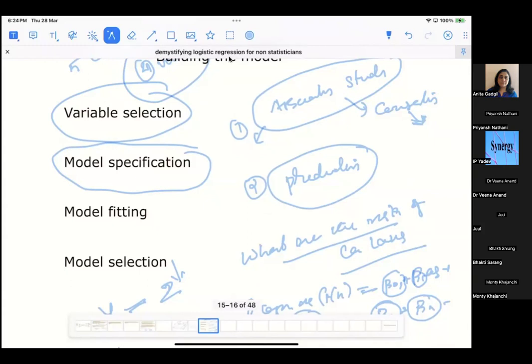But is it necessary to do a univariate analysis first and then select the variables that come significant or show association, and then put those variables in the logistic regression? Is that mandatory, or can we choose based on our understanding of the subject?